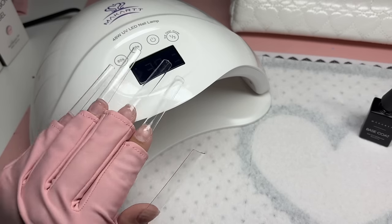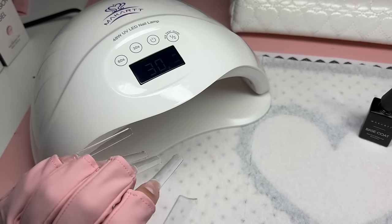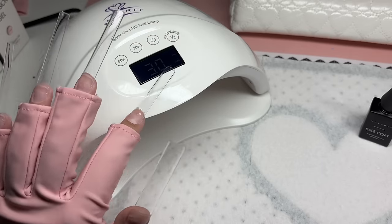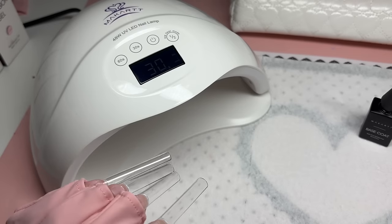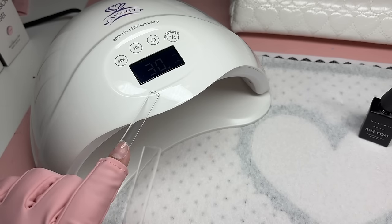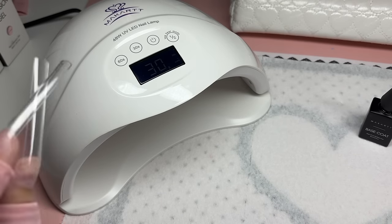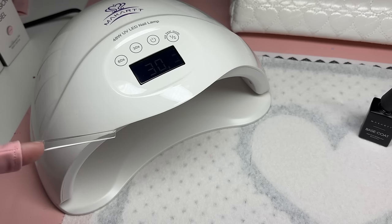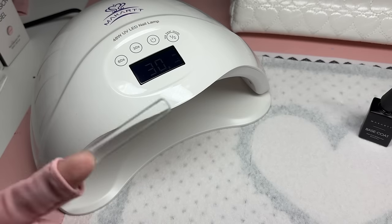I'm also using a new nail light. I've used the same nail light for the whole entire time I've ever been doing nails, so I think it's time for a change. This one is very nice and has a timer and everything. I'm just kind of figuring out how to use it. And another thing with this one is that when I have it plugged in, I'm sure you're not able to hear it, but I can hear it. It's like a very quiet buzzing sound coming from this. It's doing it right now. So when I use it, I'll have to unplug it or else I'm going to be annoyed because I can hear it.